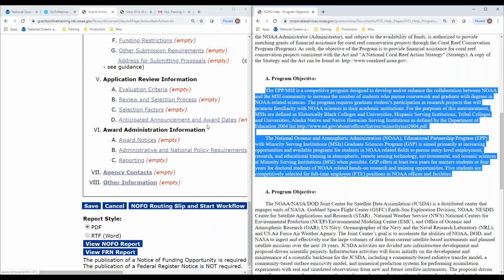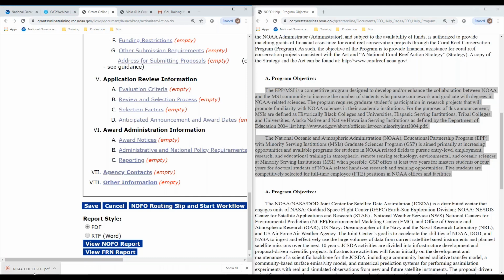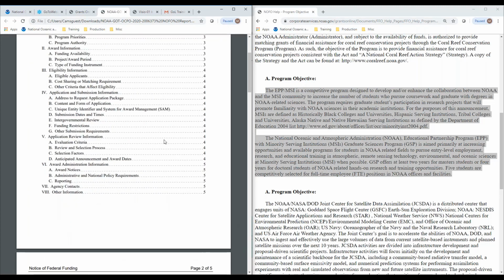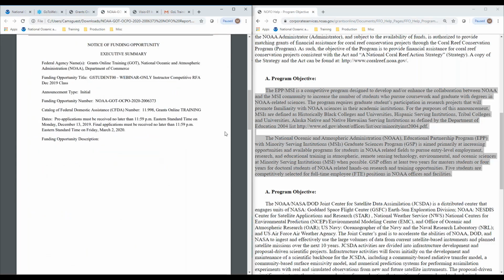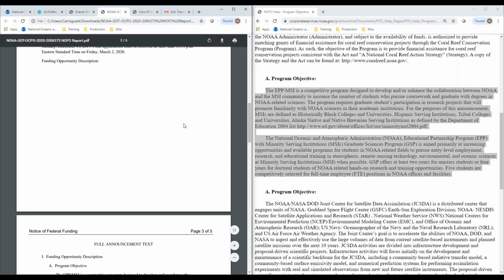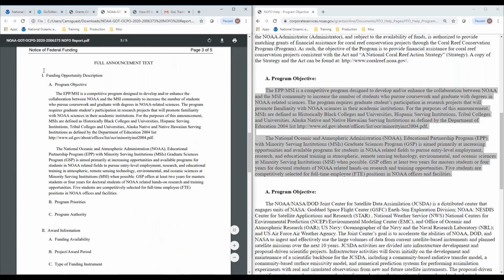Once you've got that done, at the bottom, there's a link to look at the NOFO as it is being generated. Once you click on it, the system provides a nice table of contents, and as you're going through it, you will see that as you're adding data, here's this section on dates. So here's some data that we put in on dates. We didn't put anything under funding opportunity description, so it's blank. And as we go down some more, here's the data that we put in program objective.